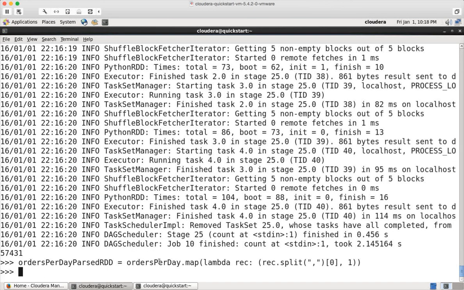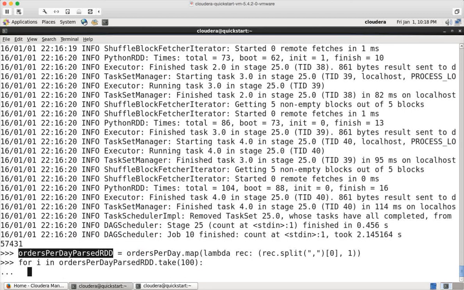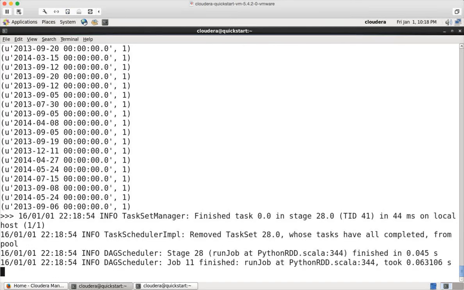Now you can see that the previous orders per day, which have the combination of order date and order, I'm splitting by comma delimiter and getting the order date first, and then assigning one to each of them. And now if I do for i in copy paste take 100 print of i, you can see that for each item I'm getting the order date and one.